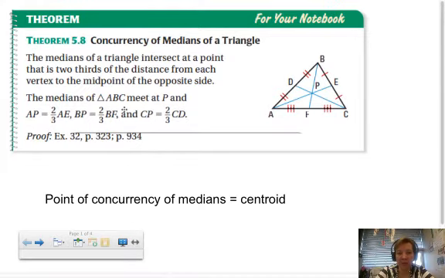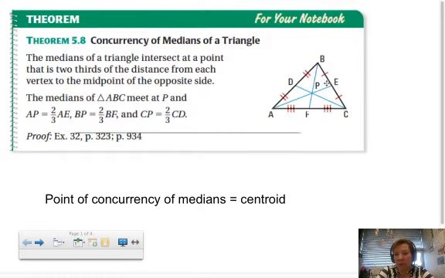One nice thing about centroids is that the distance from the vertex to the centroid is equal to 2/3 of the entire length of the median. So, for example, AP is 2/3 of the whole thing, AE. So that you can know all sorts of things. If I were to give you that PE was 3, for example, then this is 3, that's 1/3, and this is 6, that's 2/3, and then the whole thing is 9.